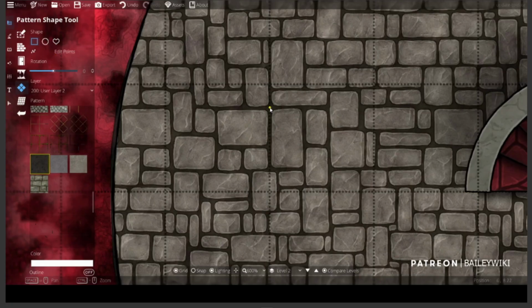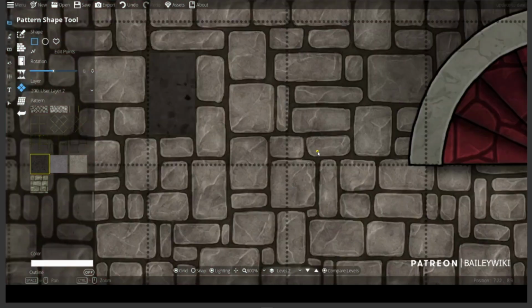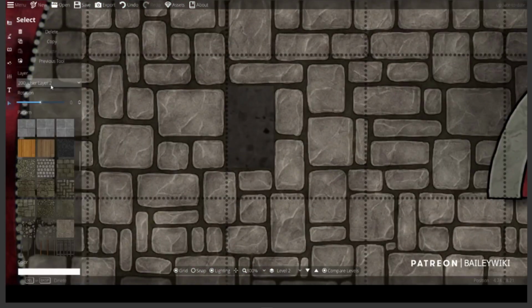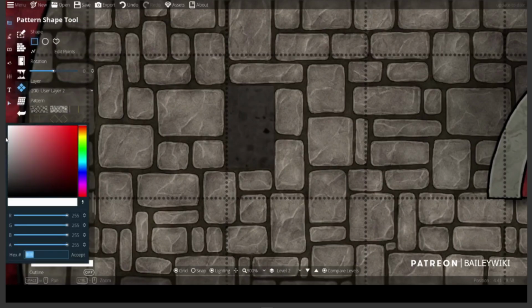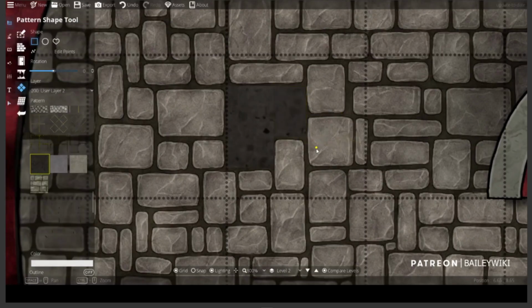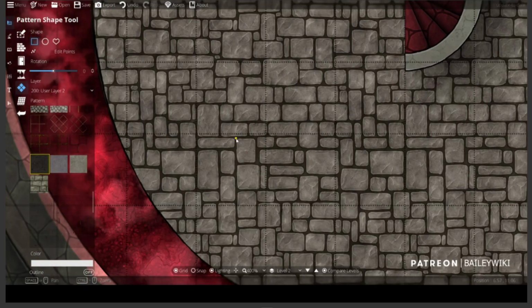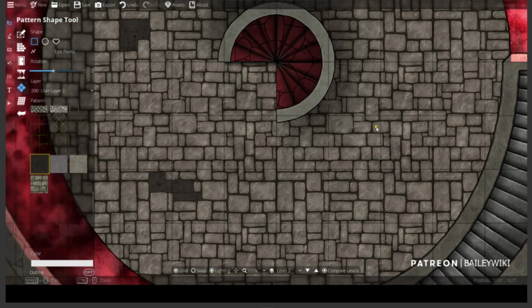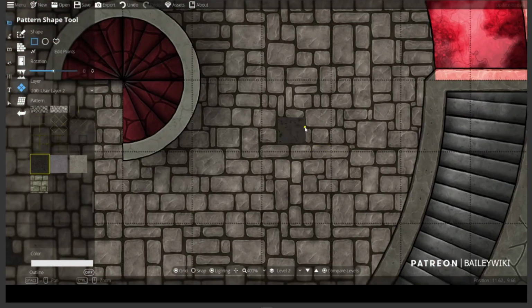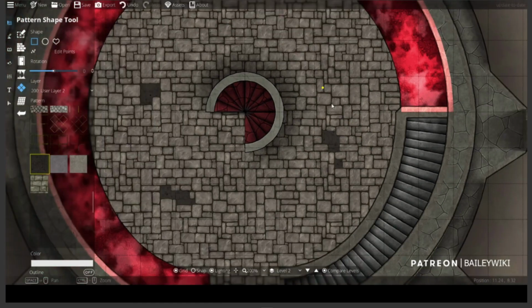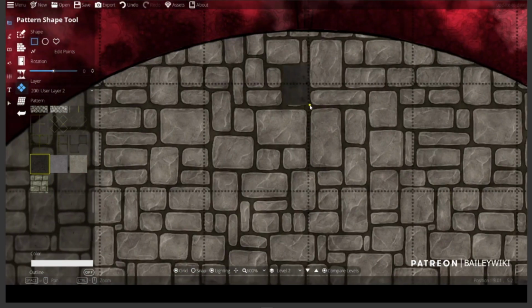Now what I'm doing is I'm breaking up these large spaces. So I just grabbed, I think it's the metal thing, but it matches the grout around these things. So all I'm really doing is I'm just breaking up this big monotonous space by creating the illusion that there's some missing stones in it.